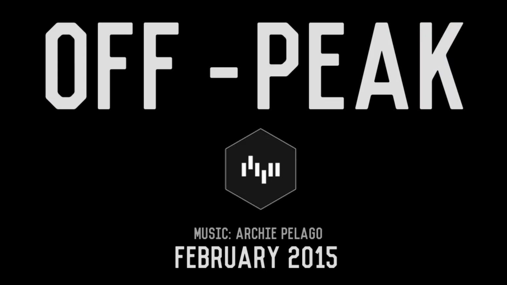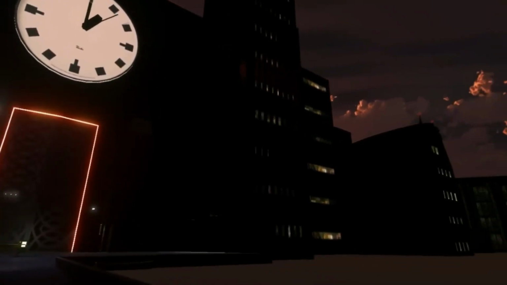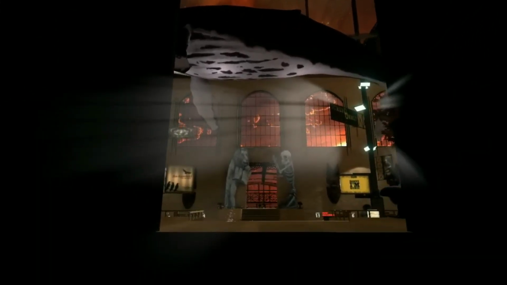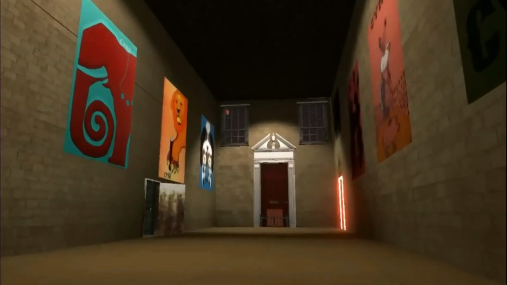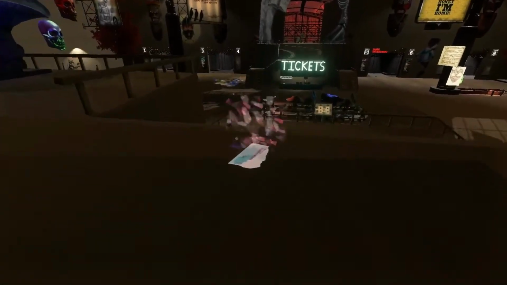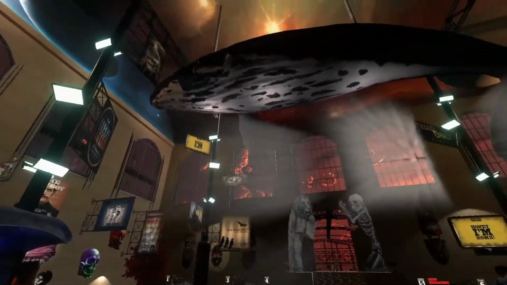Off-Peak? Off-Peak, developed by Cosmo D, is a free-to-play adventure game that drops you into a surreal, dystopian city resembling New York. You start your journey in a bizarre train station, desperately trying to leave the city. The catch? You don't have a complete ticket. A friend has torn it up and scattered the pieces throughout the station. Your mission is to find these pieces and piece your ticket back together.